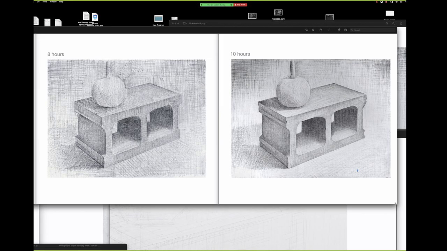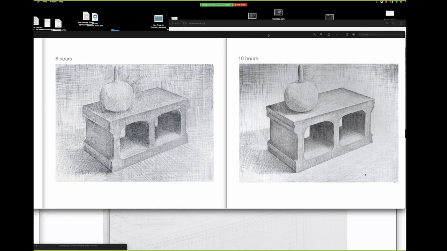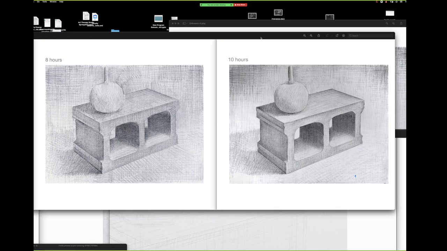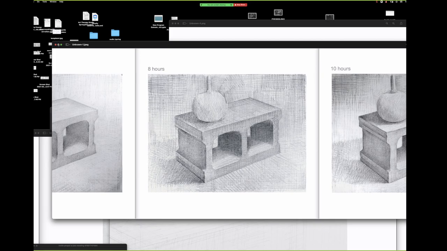So the problem is, when we're connoisseurs, we don't think about that stuff. When we become artists, you need to think about that. You need to give yourself the room to change and manipulate your drawing, okay? That's called process, of course, right? Okay, so that's kind of an introductory to what I've been talking about.